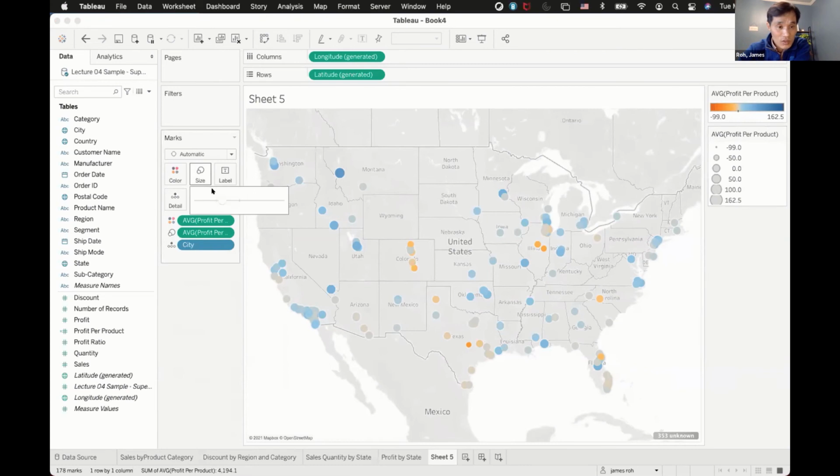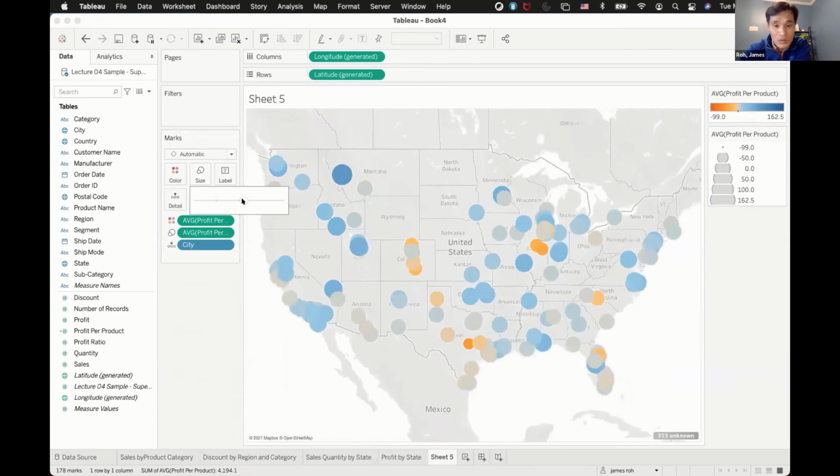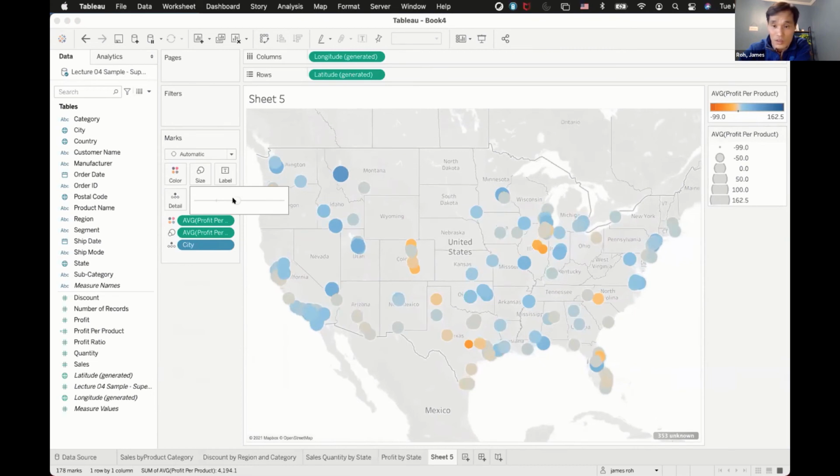And you can change the size now. Okay, so that's something that you can see and do right here.